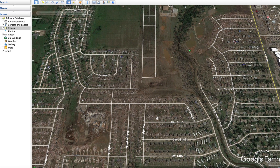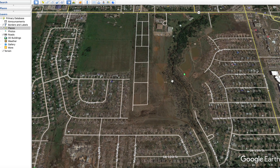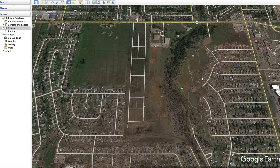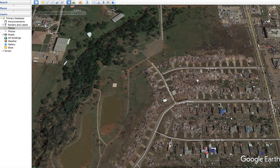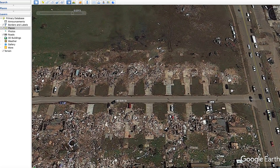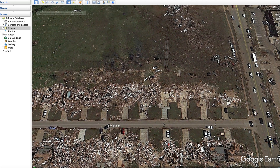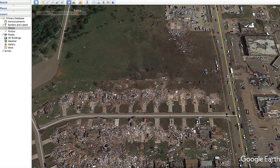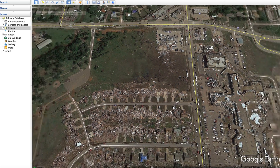At this point the tornado headed north instead of directly east, completely stripping all the grass out of fields and moving into more suburban neighborhoods. Four homes here were made entirely of brick and were really well built, yet they were blown completely off their foundations — which is why surveyors rated this area EF5 level intensity.